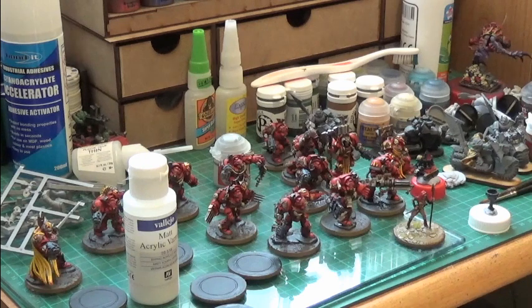Then I can put some of that weathering stuff on it, later on. So where's my rubbishy brush? There it is. Straight out of the pot. Bad form, I know.